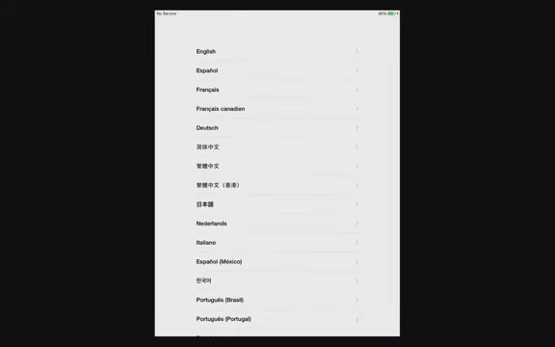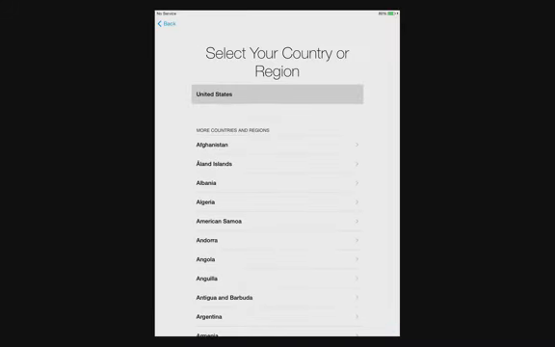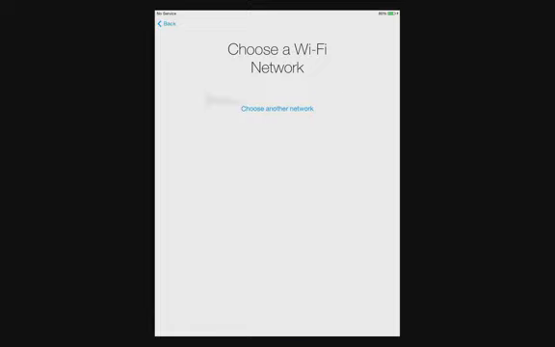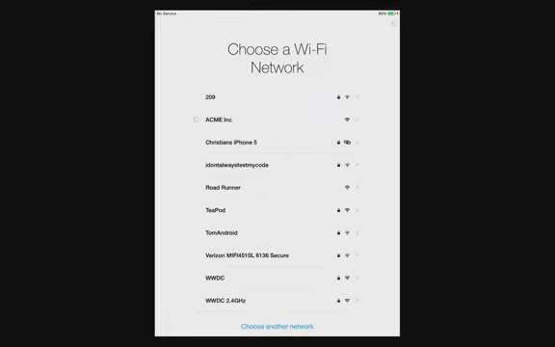So I'm going to walk through the setup as usual. I'm going to pick my language, pick my country, connect to my network. So at this point, the device is now talking to the Apple services and obtaining its activation information. And as part of that information is the notice that we are now in the DEP, and we get prompted for enrolling into our MDM server. So just in a second, we are still returning some information. And now we are talking to our server.